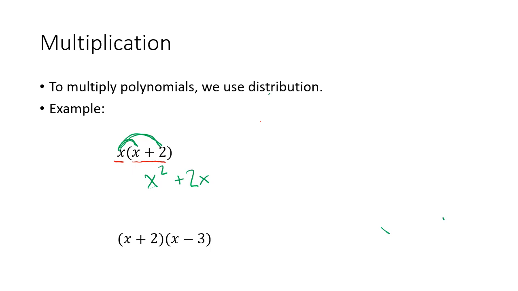A little bit more involved is if we have this polynomial here and this polynomial here. These would be two linear polynomials being multiplied together. A common way to refer to this sort of multiplication is called FOIL, where you take the first terms, that's F, you take the outer terms, that's O, you take the inner terms, that's I, and you take the last terms, that's L. Really all we're doing here is making sure that each term in one of the polynomials has been multiplied by each term in the other polynomial.